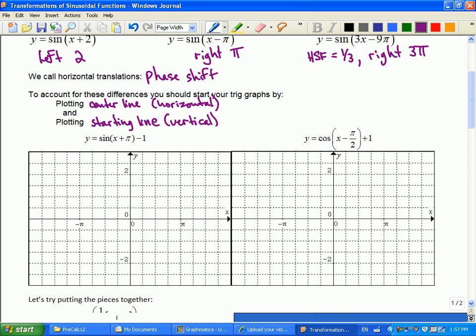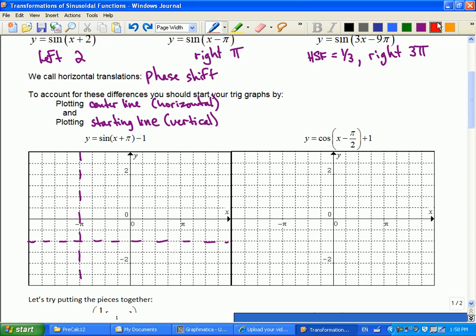Okay, the center line here is -1, so that's what I'm going to do. I'll drop down to -1, and I'm just going to go like this so that I can see where the center is. And then I'm going to go left by pi. So here's left by pi. And that's what I call my starting point, because the graph normally starts right here, but it's been backed up by pi. So now I'm going to make that little imaginary marker so that I know where my graph starts. Okay, this one's moved left by pi.